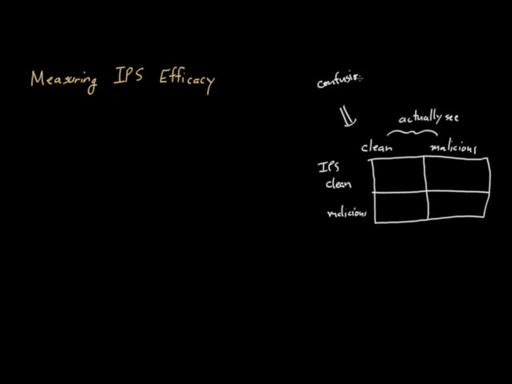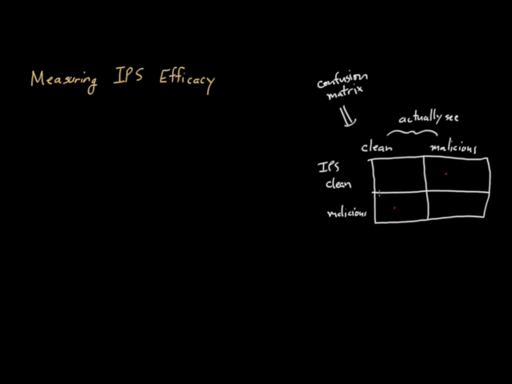The term confusion matrix is more of a machine learning term, and I don't see it applied too much in the industry, but this term has existed for some time, so I'm going to use it since it's the proper way to talk about these concepts. Now in the confusion matrix, let's look at some of the different areas. I think the two boxes of this matrix that are the most relevant from an efficacy perspective are this box and this box.